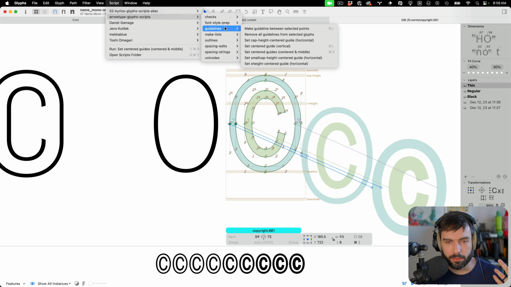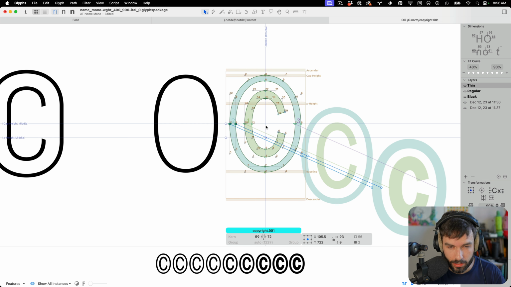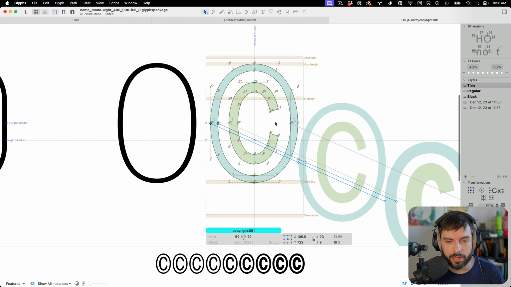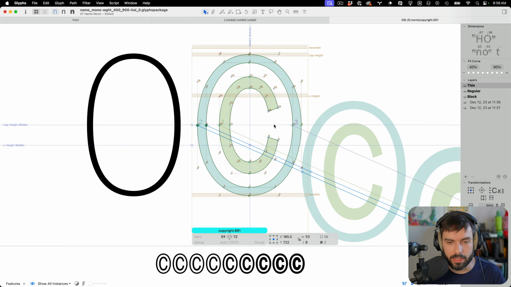But I realized, wait a minute, I could do all of these at the same time and also update the guidelines. So basically I set this to a shortcut key. And then if I was changing the width of the glyph, this wouldn't automatically stay in the center. So I would just hit the shortcut again to make it work.